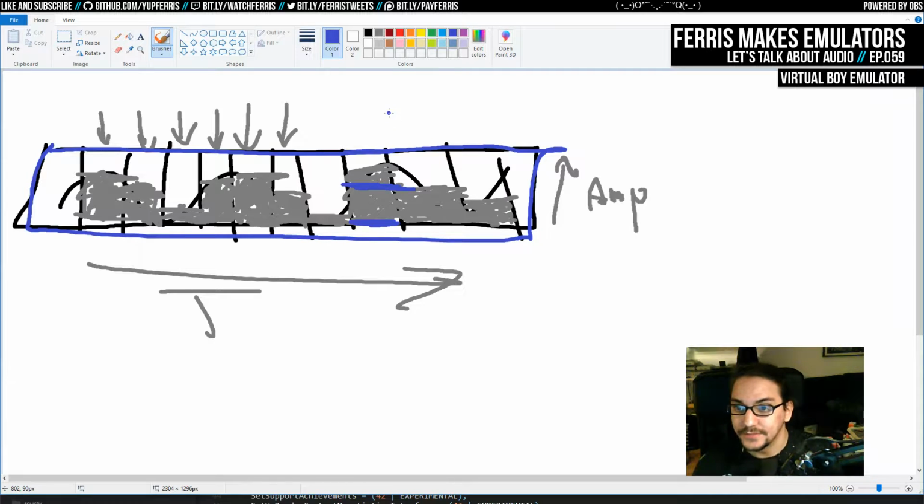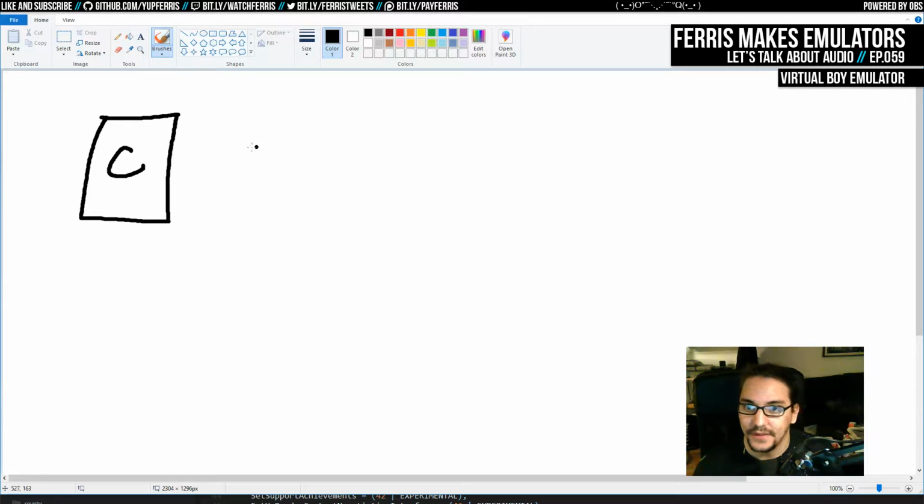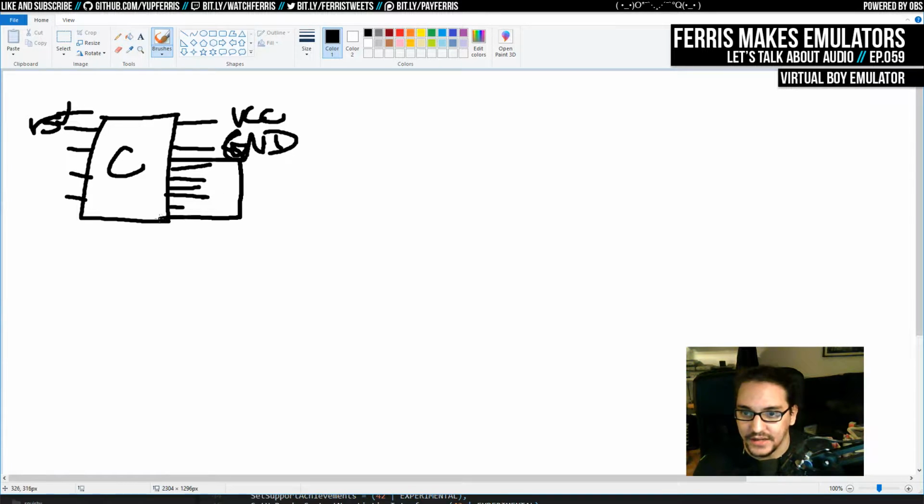What we have is a couple things. For those of you guys that are familiar with microcontrollers, this is going to be pretty familiar to you. So let's say there's our sound chip, or some kind of chip. We'll call it C. And C has a few pins. This will be an IC. Doesn't have to be, but it will be in this case. So you have reset, VCC, ground, your typical things that you would have on a micro like this. And some of these pins are going to be some kind of data bus. So I'm just going to condense this into a thick line. Say D7 through D0. Please excuse my horrid handwriting. But this would just be like an 8-bit data bus.